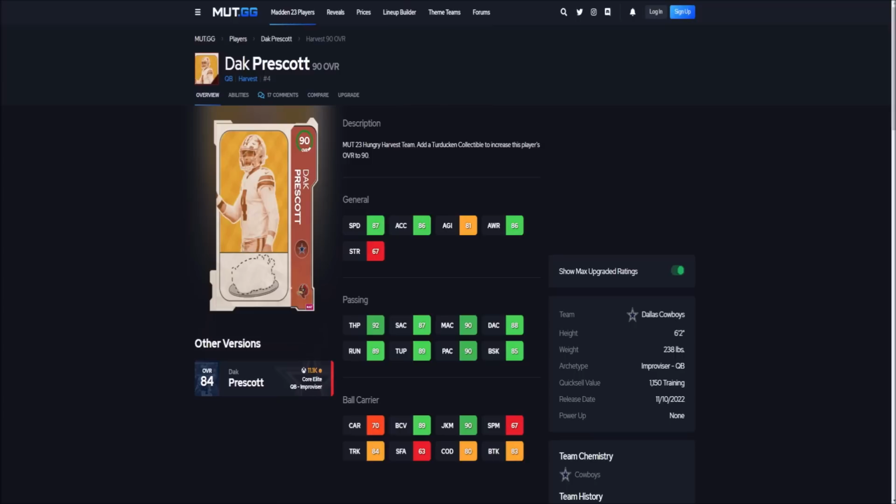As you guys can see right here, we have Dak Prescott. Unfortunately so, even as a Cowboys fan, I think he is the worst option. And it's not because the card is bad. It's simply because it's a quarterback and it's not a crazy good QB. I am not a fan of taking BND quarterbacks.